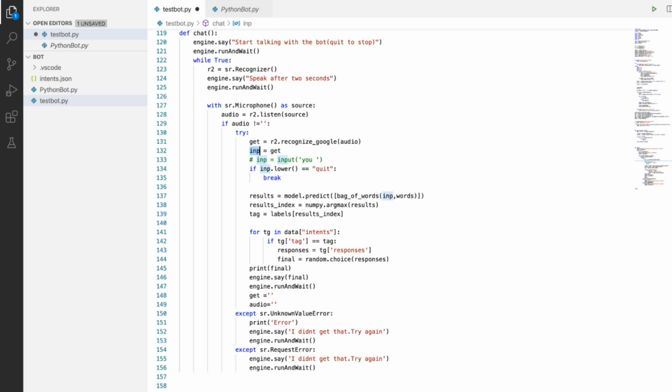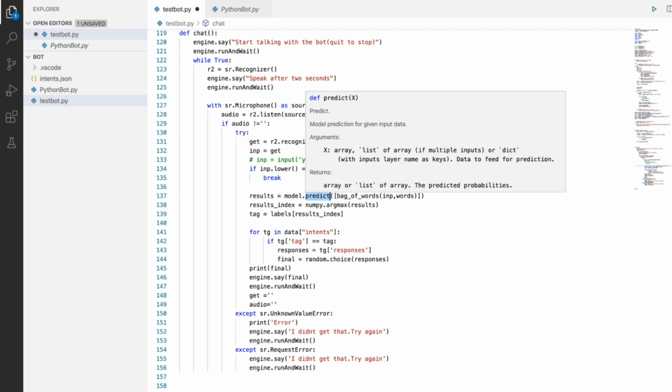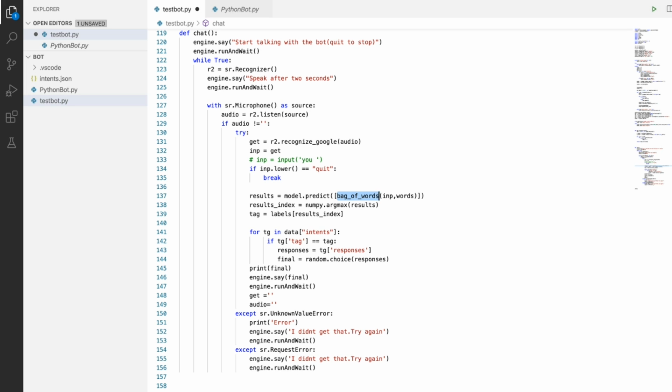So based on the input, I'm passing my input value into the prediction level. We can see here, right, the model dot predict, the model which we already created. You can use the predict. It's a functionality from the TensorFlow library. Okay, so you can give the parameter of the bag of words, and inside the bag of words parameter we are going to give our real-time input, the microphone speaking input, as well as the patterns.